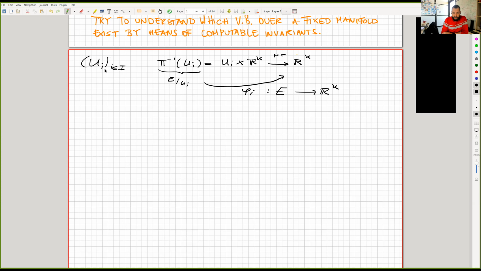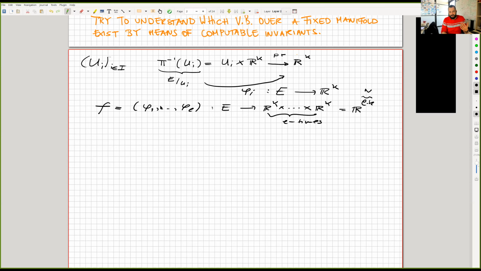So you have this phi_i, and this is of course a finite covering because M is compact. You can choose it as a finite open cover. And then this f you define as just taking phi_1 until, let's say, phi_l, which goes from E to R^k times R^k, l times. So this is something like R^(l·k), and this is our n, which I had before. Right? And then you can check every property. If you restrict it to every fiber, this is an injective linear map, and this is how you get f. So it's almost similar to the proof of the Whitney embedding theorem.